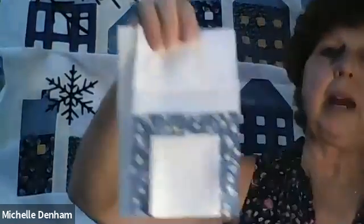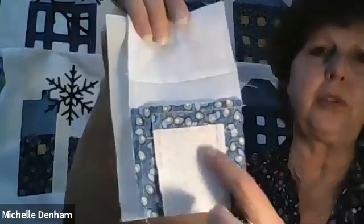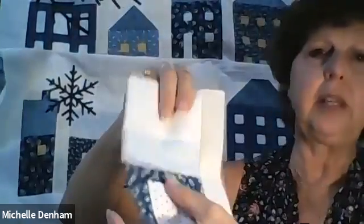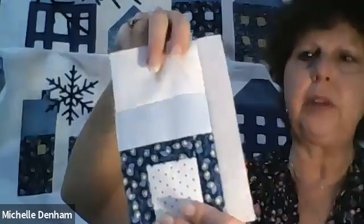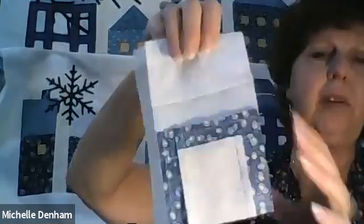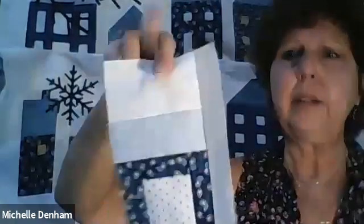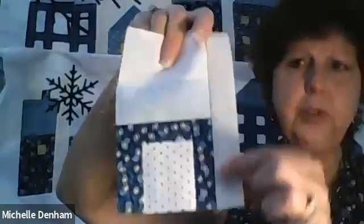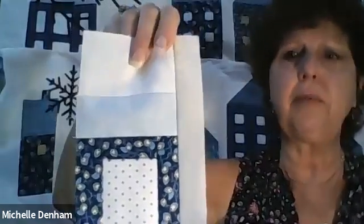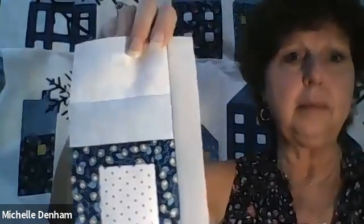I'm looking at the back here. What I did, similar to what I do with the windows on this door, garage door, I've pressed everything away from it so that from the front, it recedes. It recedes the most. And then however you press those towards the roof or away from it, there's very little seam, so I'm not worried about bulk on that. And then your sashing piece, which is the E that we talked about in the first house, 18, because it's the same piece of fabric. Then that house comes together quite quickly.